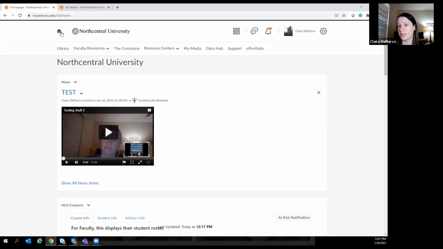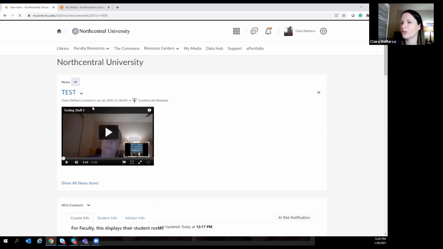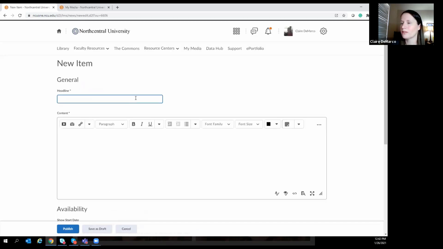Faculty, you'll be using this obviously in your news announcements and if you're embedding any Kaltura videos in feedback. And then both for faculty and students, you can embed Kaltura videos in discussions. So anywhere you're doing a text editor, you can embed a Kaltura video, and I will show you how. Okay. So just for the sake of this demonstration, I'm going to do a news announcement. This isn't something a student would do. Faculty can do this in their classroom, but what I really want to get to is just the text editor, which will be familiar to you all, no matter what your role is.